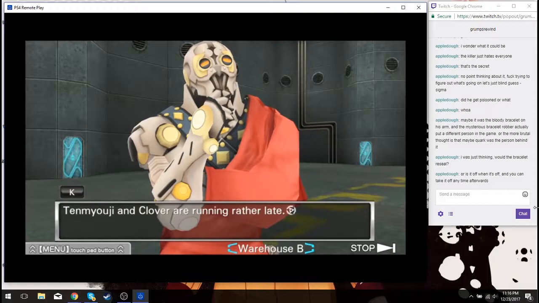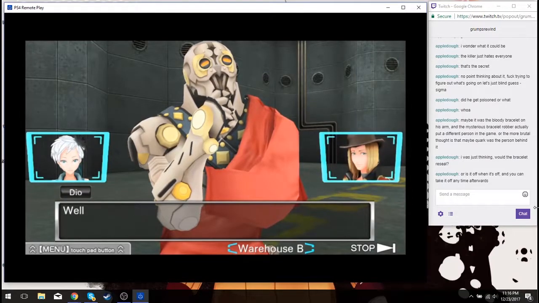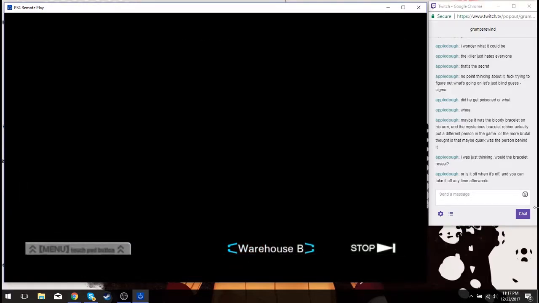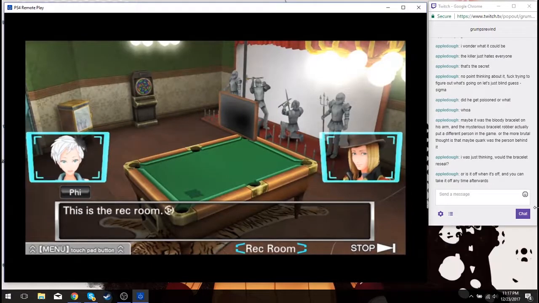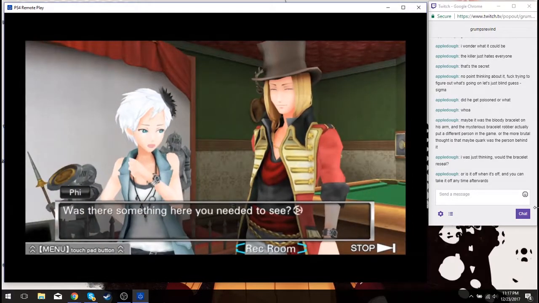Tenmyoji and Clover are running rather late. Should we go and look for them? No, there's something I want to check first. It's never easy with you, is it? Well, let's get it over with. Huh. This is the rec room. Dio and I came here earlier when we were looking for Quark. So why are we here? Was there something here you needed to see?